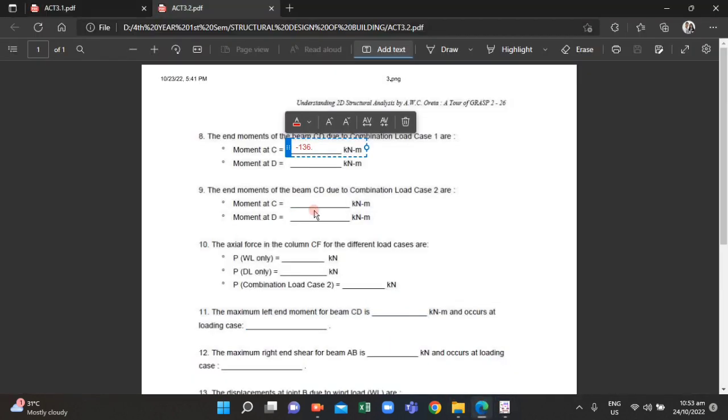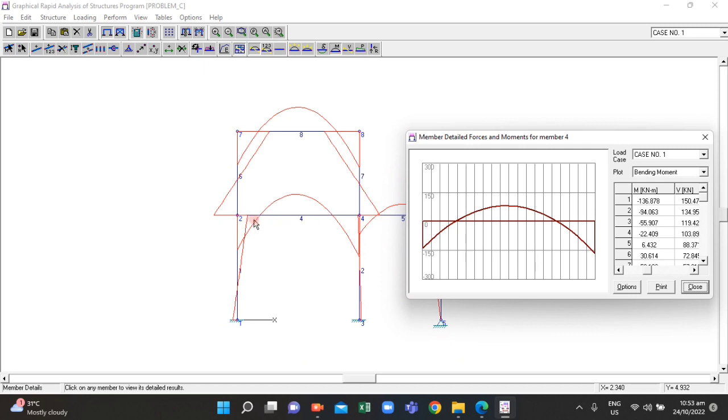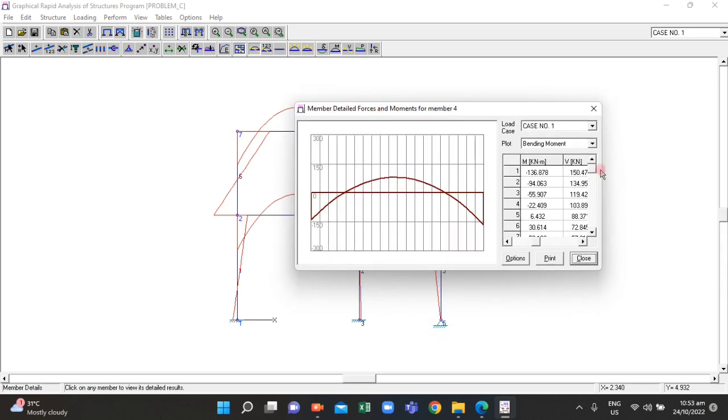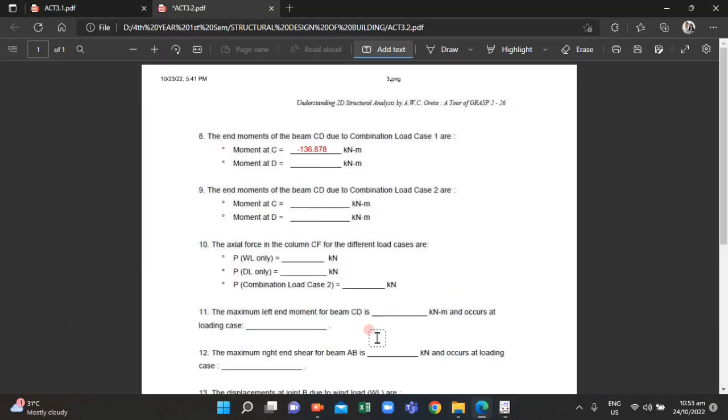Then at D, this is the end moment, so I'm gonna move to the end span. At 6 meters, this is negative 165.604. This is the end moment at D. I'm gonna input it there. Negative 165.